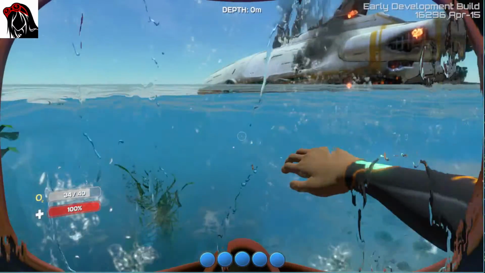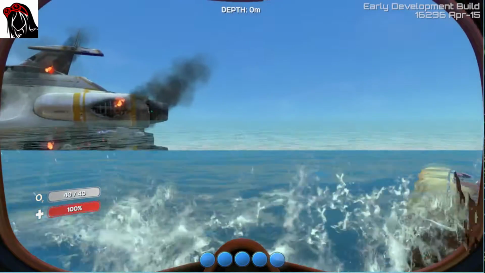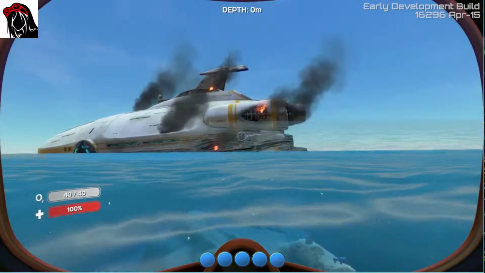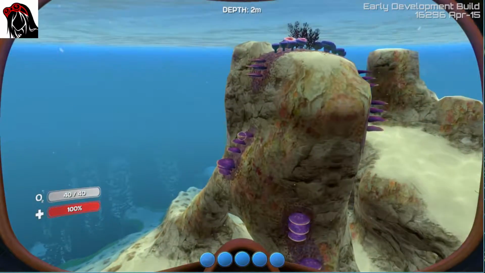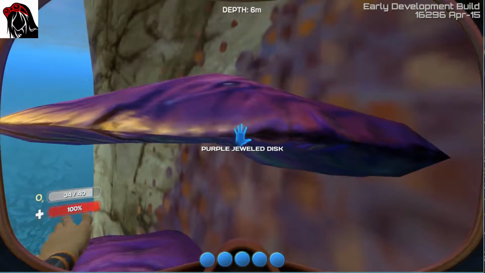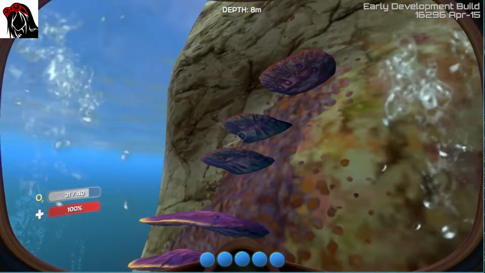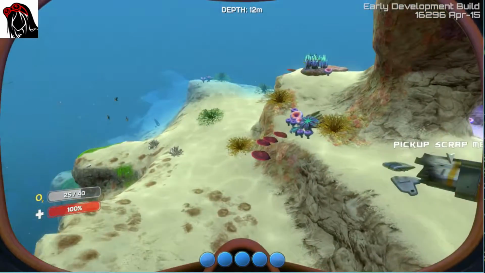Emergency. 10 seconds of oxygen remaining. I know I've heard stories about being able to go into the ship eventually, which is pretty cool. Let's see, can I get at these things? Oh, I can. Or maybe I can't. Maybe I need a knife or something to get those.